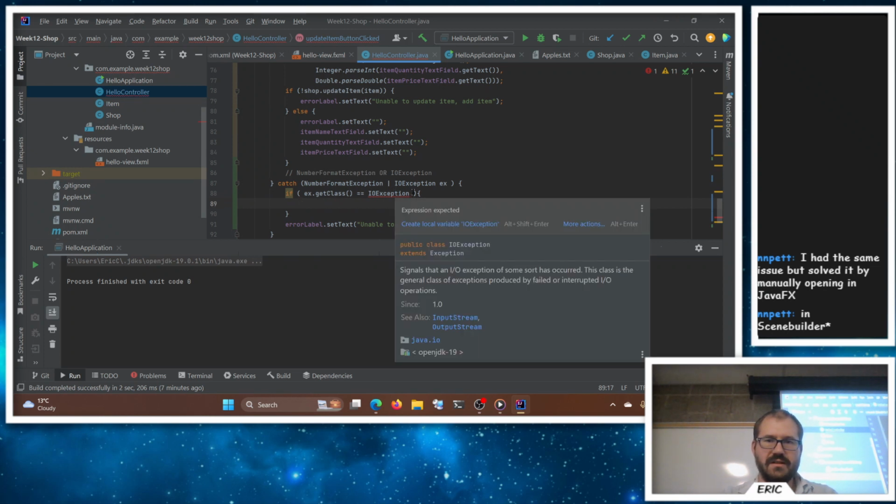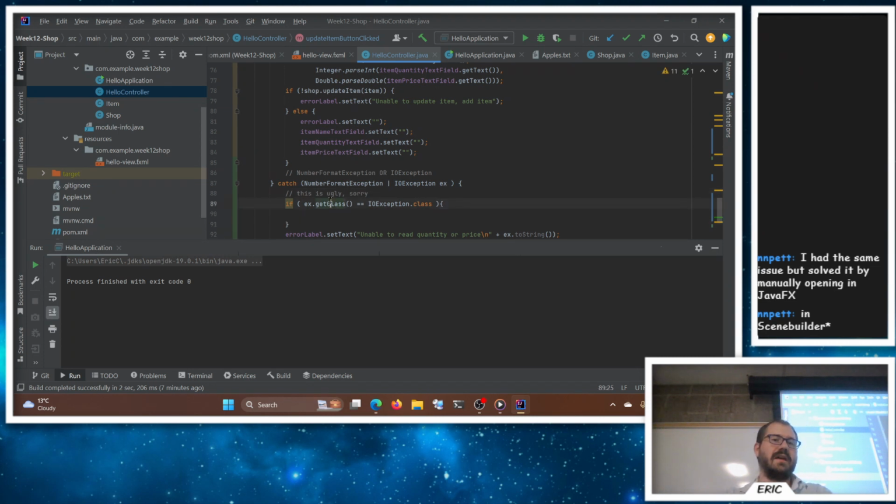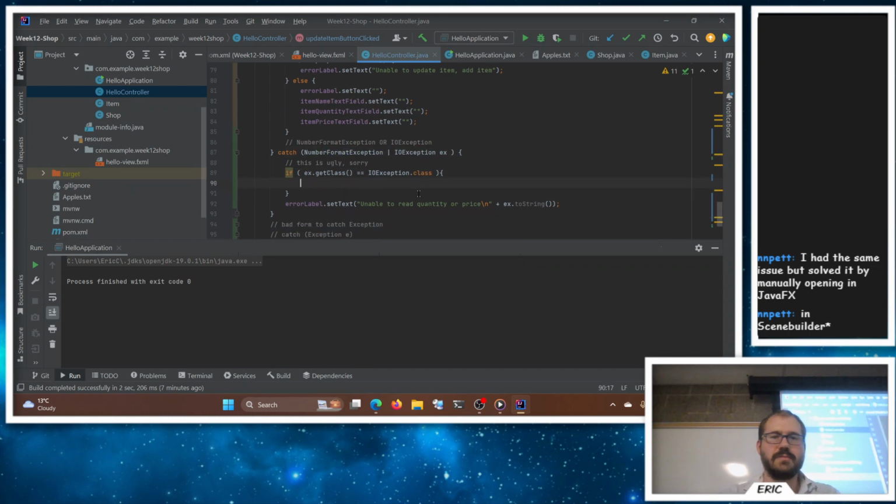Oh, that's not it. Dot class. This is really ugly. This isn't going to make any sense till next class here. You can ask the exception what its class is, and you can compare that with the class definition's class. Don't worry too much about it. I just wanted to show you can do this as an OR here. So if it's the IO exception, we'll just spit out the exception to string in the error label.